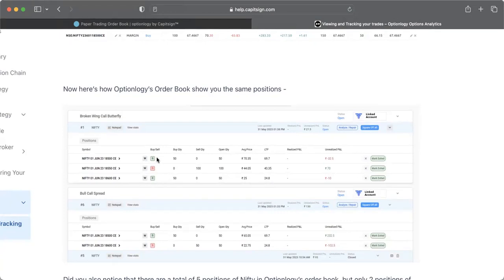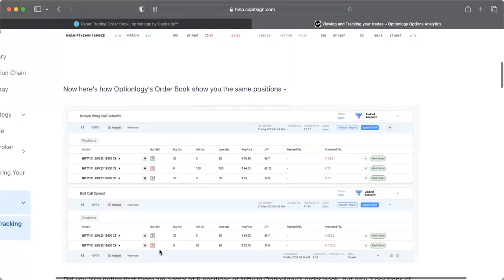Another thing that more often happens when a person is trading strategies is that they face a situation when they are booking a strategy, and when they book a second strategy, they sometimes get an opposing position of one of the legs. A very simple view is, let's say I made a butterfly and here it is showing me an 18600 call option that is being bought. But in another strategy, the same leg is being sold.